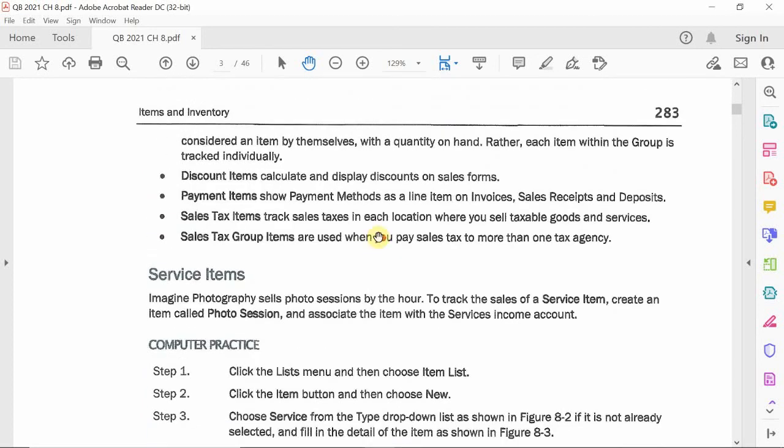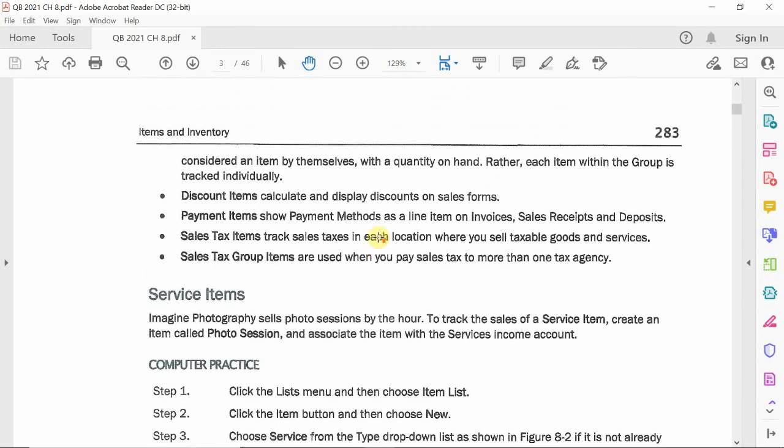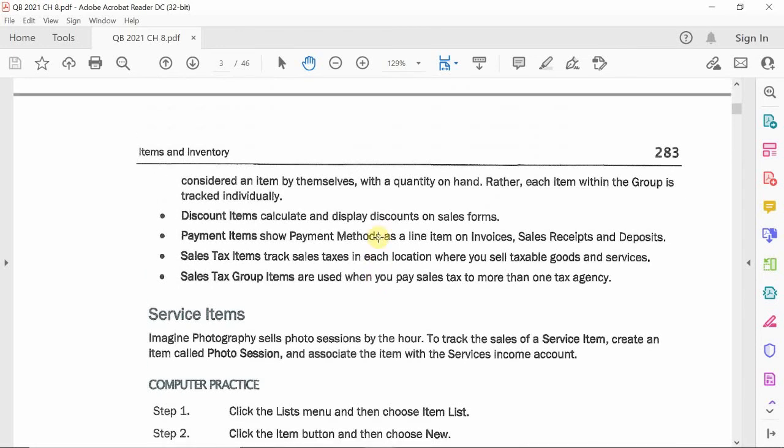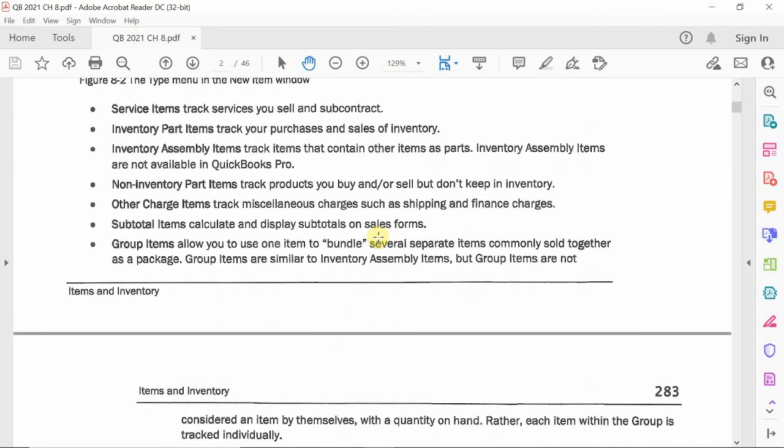We also have to look at what a sales tax item and a sales tax group do. If you remember from chapter 3, we had that whole section about sales tax and how to set it up. So we're only down to six more items we need to look at, and we also looked at other charges.